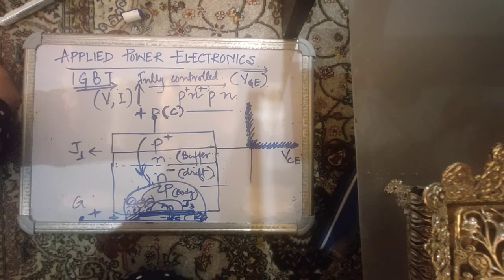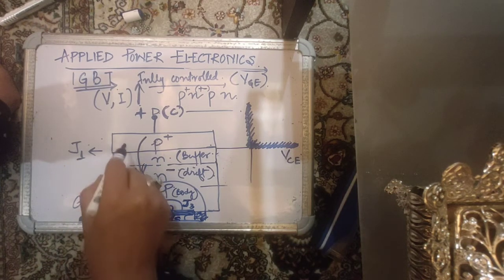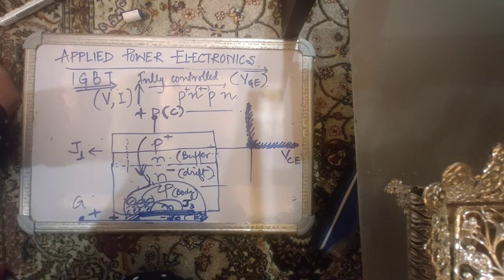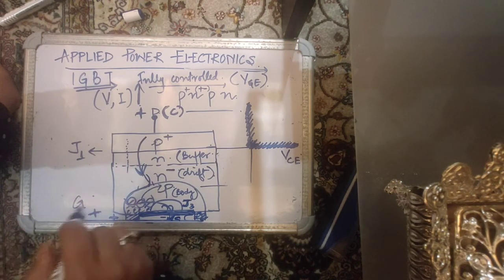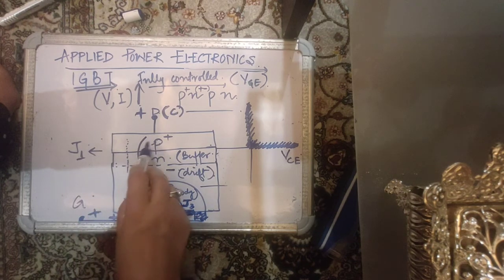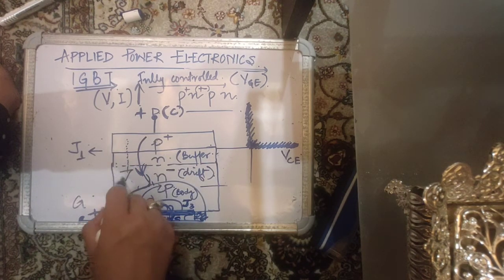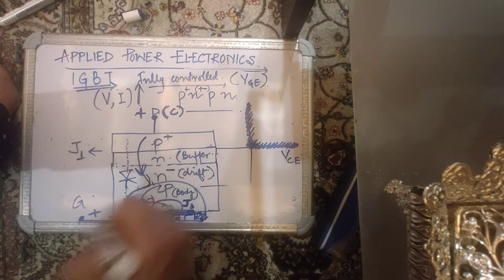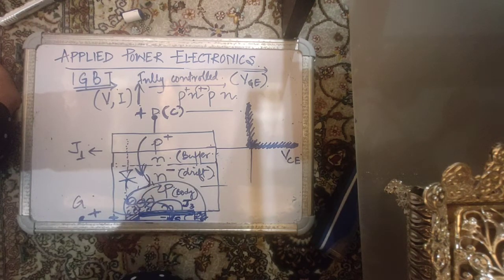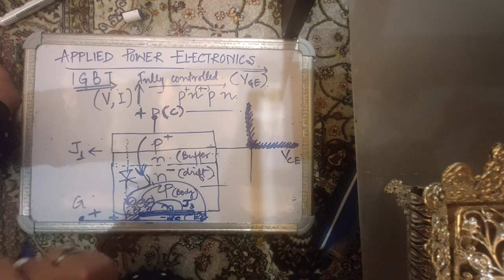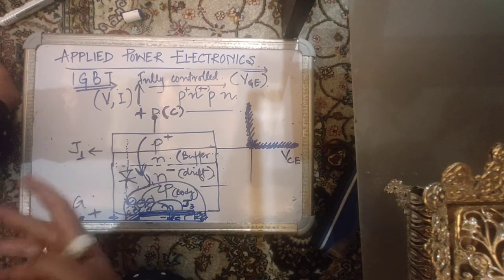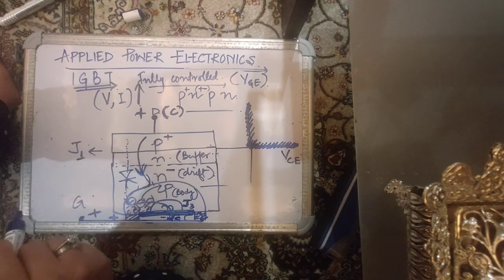If you observe one more thing, it's very similar. It has a parasitic thyristor, because it essentially has four layers, PNPN, just like a thyristor. So if you see from the drain to the source, there is a parasitic thyristor in the IGBT structure itself, and you do not want that parasitic thyristor to be triggered unnecessarily, because you want it to behave like an IGBT.